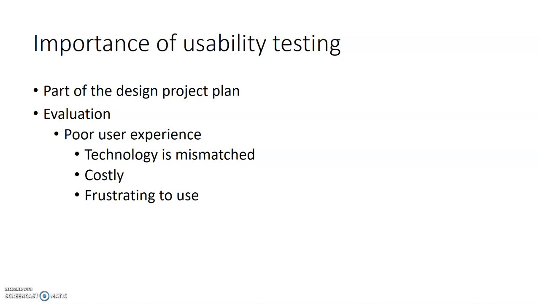Humans and computers form a complex socio-technical work system. Humans can recognize problems and combine their knowledge and experience creatively to apply them to problem solving. However, they are influenced by their work conditions. While computers can process large amounts of data quickly and error-free and can repeat tasks without fatigue, if the system is not efficient in extracting important information and does not exclude irrelevant data, the system can be frustrating to use. Therefore, usability testing should be part of the project's design plan. Included in the evaluation should be the experience of the user.